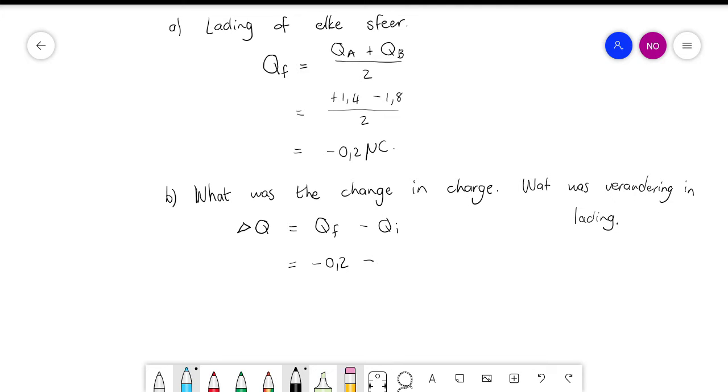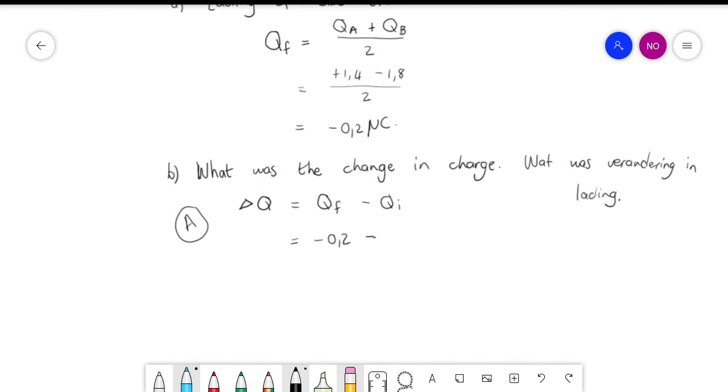Okay. Nou ek gaan gou eers A sin doen en dan B sin doen en vir julle wys dit maak nie saak nie. Okay, so for sphere A, I'm going to substitute positive 1,4. You don't need to put that plus there, but you may. Sien julle, ek hou nog heeltyd my eenhede dieselfde. Ek het nog nêrens gemaal 10 tot die mag niksie. Okay. Now I'm going to do exactly the same thing but for sphere B. And you don't have to do both of them. I just want to show you guys that it doesn't matter which one you do.